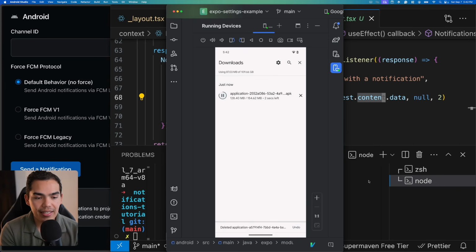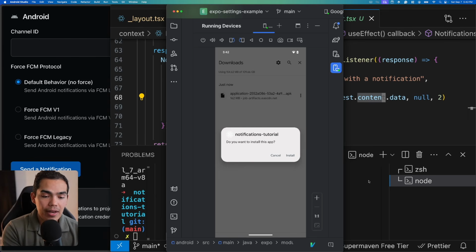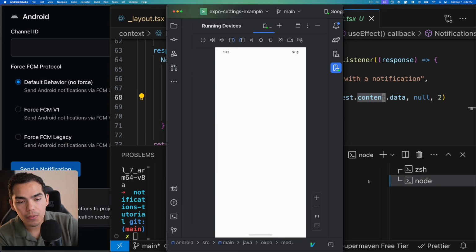And then once this is done, I can just go ahead and press. Now, by the way, I have the debugging and developer mode already enabled in this device, so make sure that you already have that as well. And now it's asking me if I want to open. Of course I want to open, and this is installing it. So the app is installed. Let's go ahead and open.